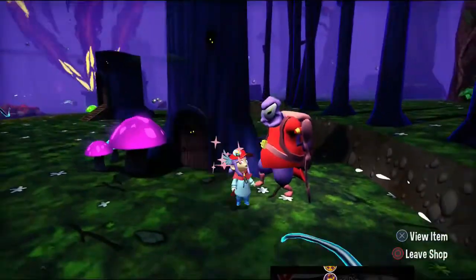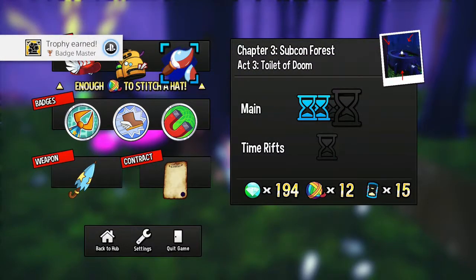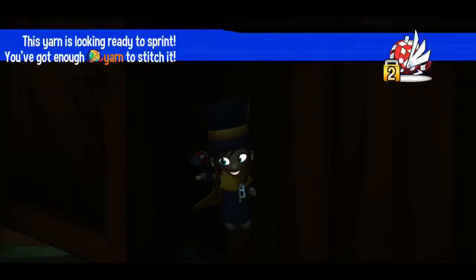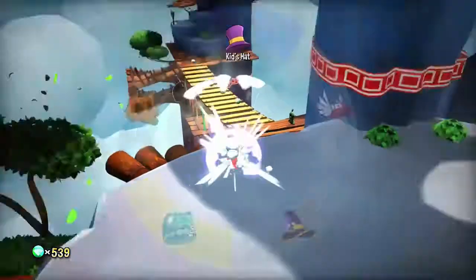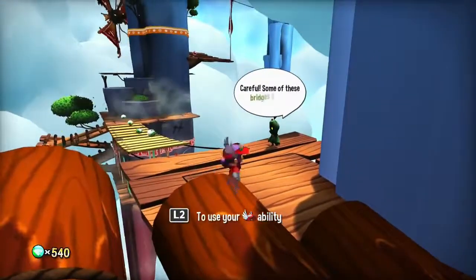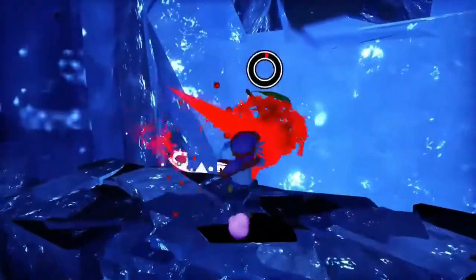Now, if you think her moves are very useful, get ready to use the hats. Each hat needs an amount of yarn to make, which you can find in several hidden locations in all of the different worlds. These hats grant Hat Kid different abilities. With the ice hat, she can turn herself into an ice statue and make a ground pound, or use these paddles to launch herself in the air, or with the dweller mask, she can see and touch platforms from other dimensions.